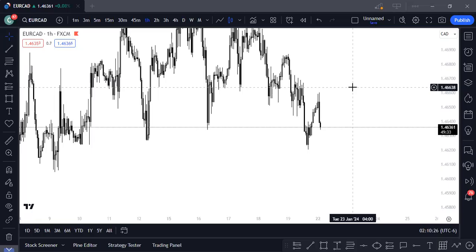Like the trade I took on my prop firm, one of my very first trades two weeks ago, a Euro USD sell. I did my analysis. I did not even know that news was coming up that day. Later I saw that there was news. I don't pay attention to fundamental analysis or news.